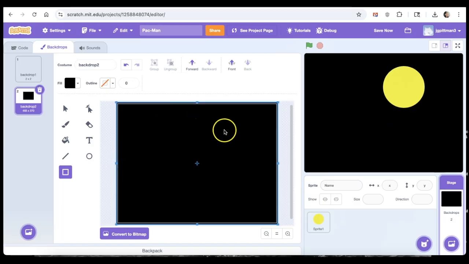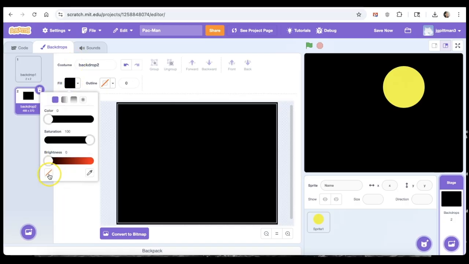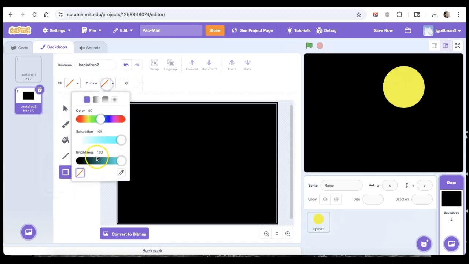And then we're going to start creating the walls for our maze. This part is really the hardest part, in my opinion. So I'm going to make sure this is still selected right here, our little square. I do not need a fill color for this. I do need an outline color, so you need to decide what kind of outline color you want to go with.